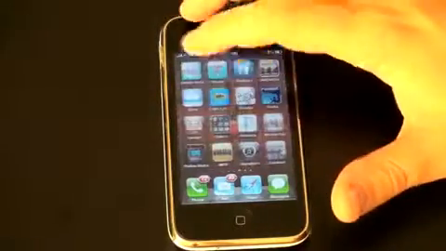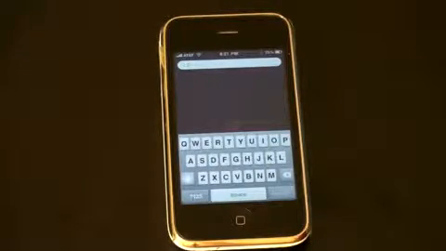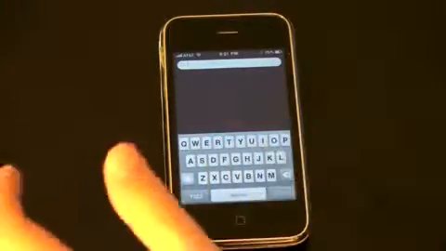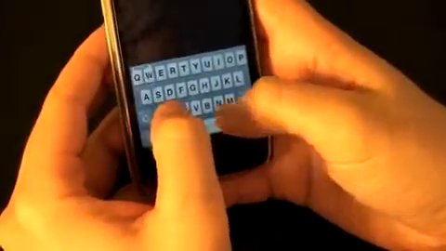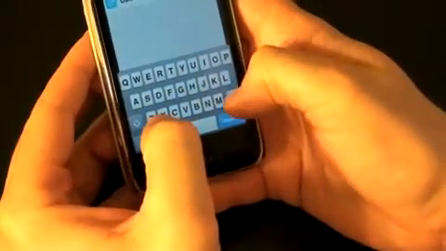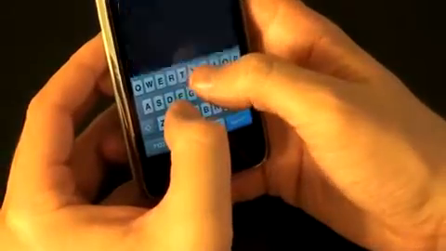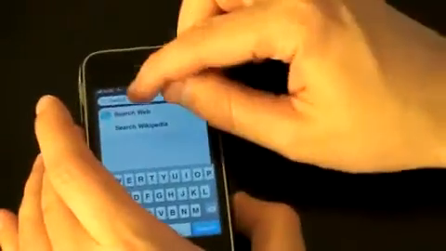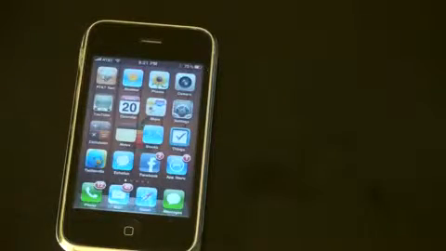And there was one feature that didn't really get noticed or much fanfare. Universal Search has been a part of the iPhone operating system since 3.0, but now they've added this simple ability, something that should have been there from day one, like most of these features: the ability to search the web. So let's say I wanted to search the web for candy, because who doesn't love candy? Spelled it wrong. Jump back. Candy. I can now search the web, and I can get my search results, taking me right into Google. It makes it a lot easier instead of having to open up your browser, click in the upper right-hand corner, and tap what you want to search.